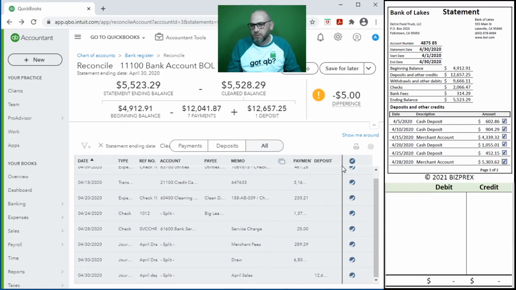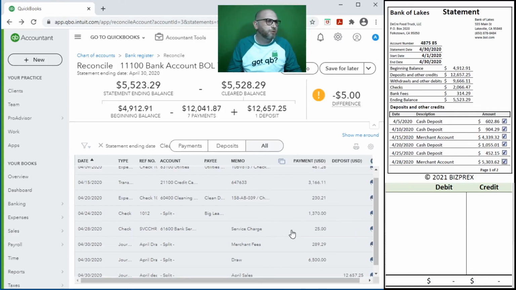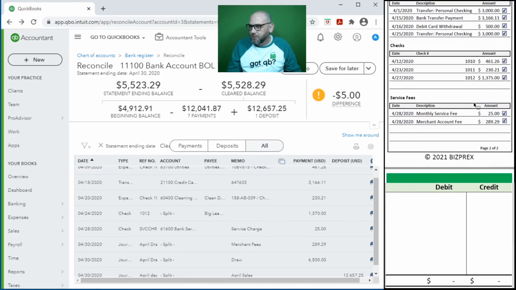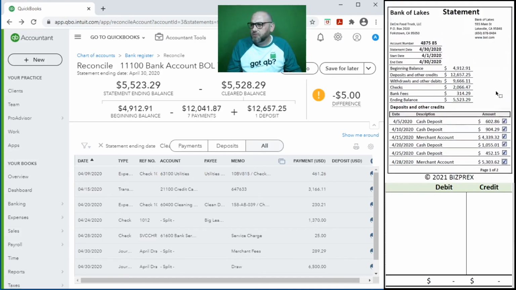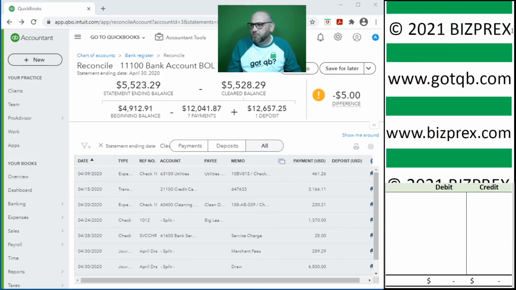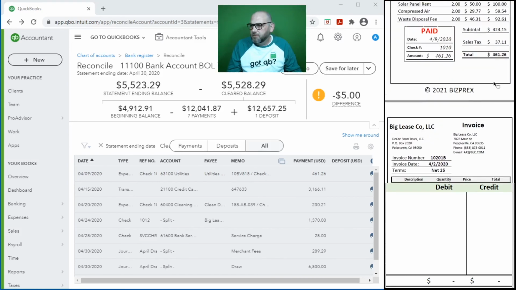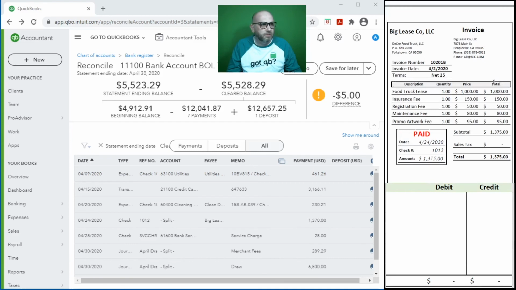All right, did we make a mistake somewhere? What happened? Okay, how do we catch a mistake during reconciliation? I mean, there's a reason we do that, right? Okay, deposits, let's double check. Lines up, okay. Expenses 25, 289, 6.5, pretty close. Oh, here it is. That's our check. 1012. Oh, okay. So we're off by $5. Let's take a look at the receipt. At the invoice, did we book it correctly? Uh-oh, we didn't. We're off by $5. What happened? Let's take a look, right?